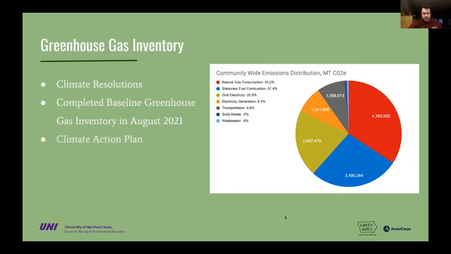The inventory data, in turn with input from community outreach efforts through a climate action survey and focus group, will inform a climate action plan. And this climate action plan will help to address local emission sources and actions to reduce those emissions. Additionally, Lynn County also plans to continue to track energy use and emission indicators on an ongoing basis with yearly greenhouse gas inventories, and Lynn County's newly established Sustainability and Resiliency Advisory Committee will be assisting with these new inventories.